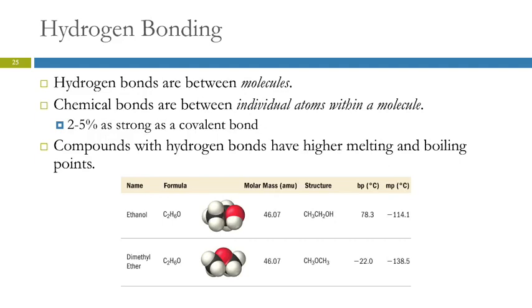So let's look at the skeleton for that. We got the CH3 on one side and the CH3 on the other side. Here's a CH3 and CH3, and there's an oxygen in between. The oxygen's bonded to carbon, not bonded to hydrogen. There's no hydrogen bonding here. There's dipole-dipole forces, but no hydrogen bonding. Any questions? And we see this big difference in boiling point. Dimethyl ether boils at minus 22 degrees Celsius. Ethanol boils at 78 degrees Celsius.